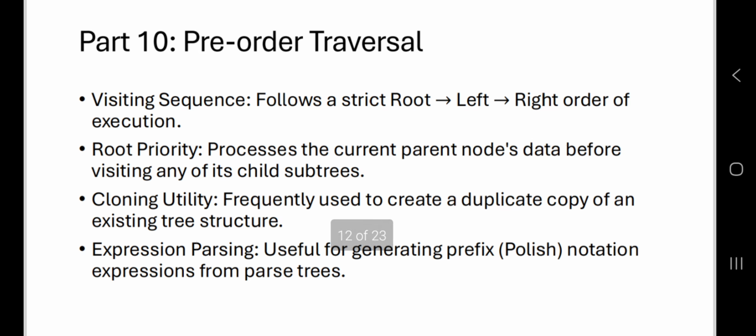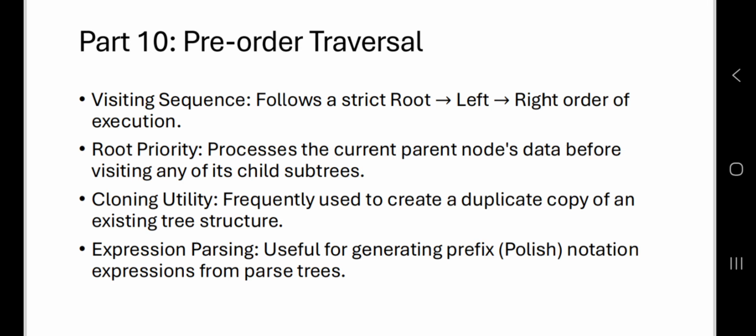Pre-order traversal. Let's look at the first DFS strategy, the pre-order traversal. The visit sequence follows a strict root, left, right order of execution. Because of root priority, we process the current parent node's data before visiting any of its child subtrees.